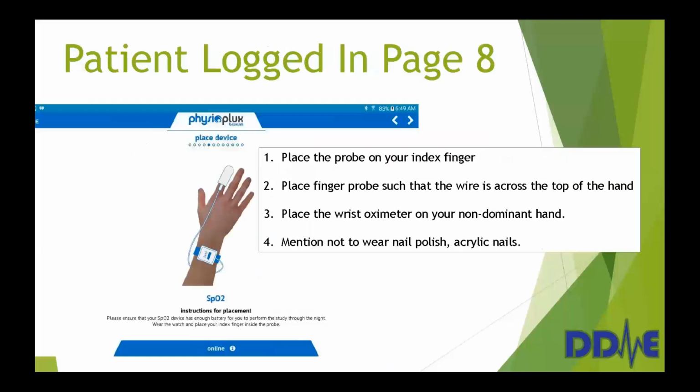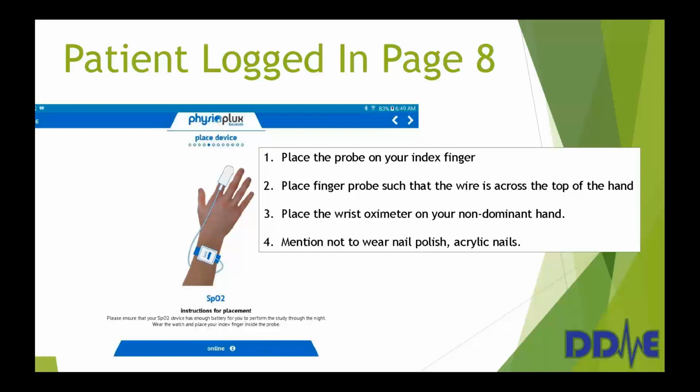You swipe again. And on this page, we're giving instruction on attaching the wrist pulse oximeter. Put it on like a watch, and then you put the finger probe on your finger. A lot of people ask which hand to put it on. I recommend the non-dominant hand, but it's really not that big a deal. And then put the finger probe on the index finger. The reason being, those are the easiest hand and finger to deal with. So if you put it on the non-dominant hand, you're using your good coordinated hand to put the oximeter on.